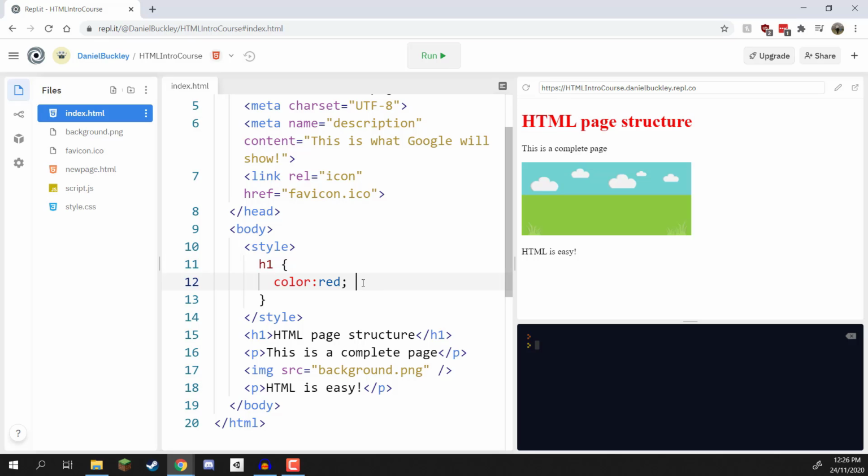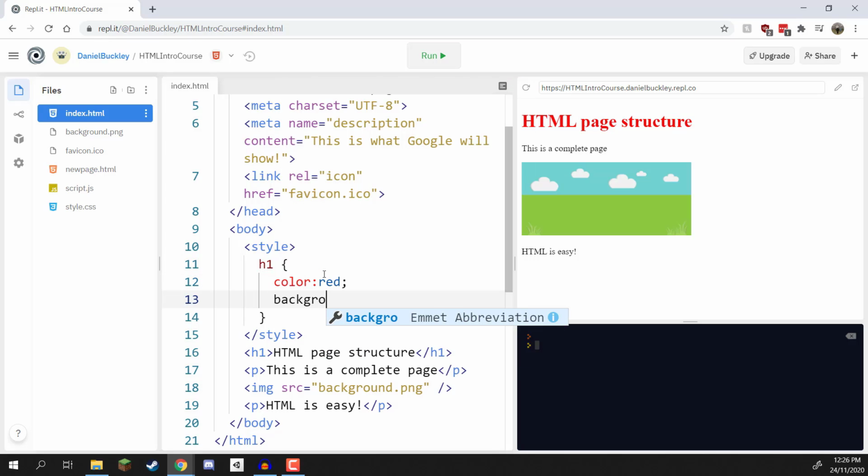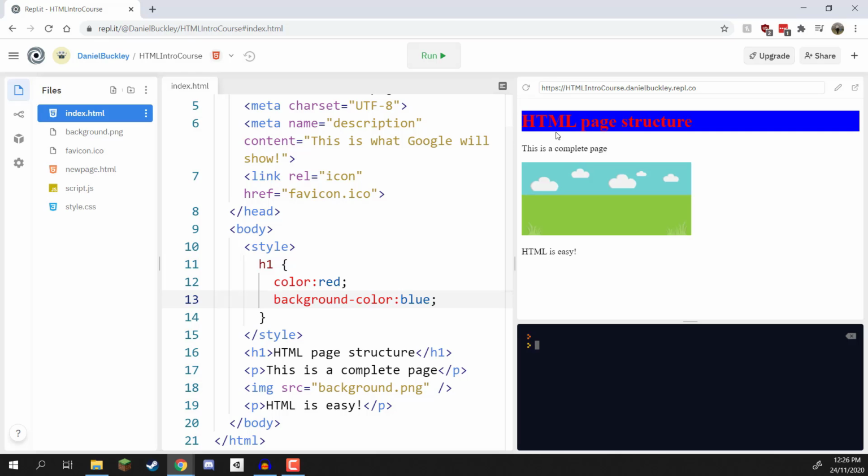And we can add multiple different attributes here. So on a new line, we can then go background dash color colon blue. Okay, let's make the background color blue. Run that, and there you go. Now this doesn't really look that good. You can of course go through and figure out the specific color scheme of your website. But for us right now, we are just here to demonstrate what CSS can do. Okay, so that is the basics of setting up CSS inside of HTML right here.